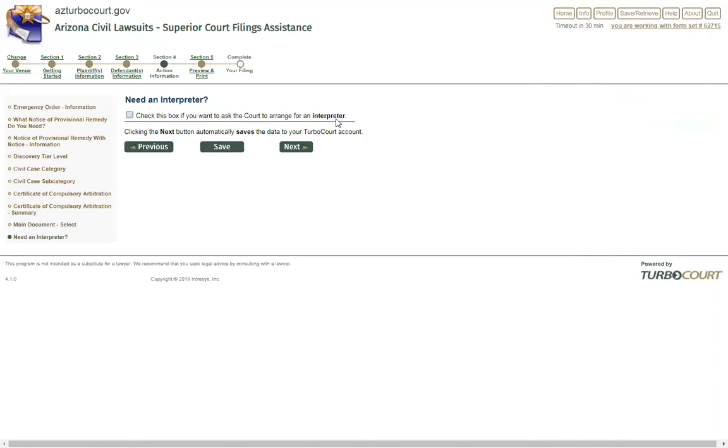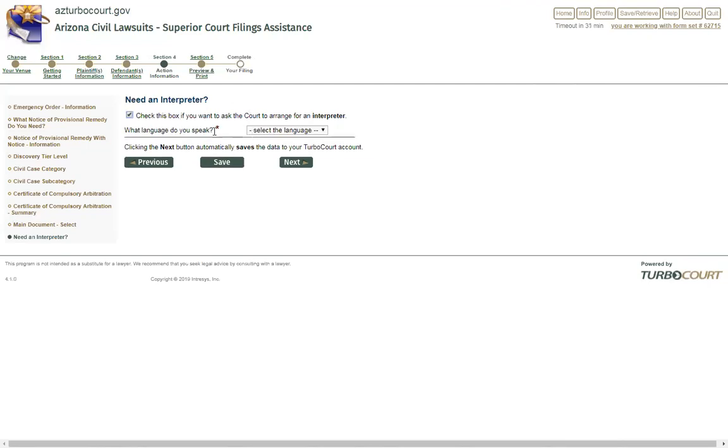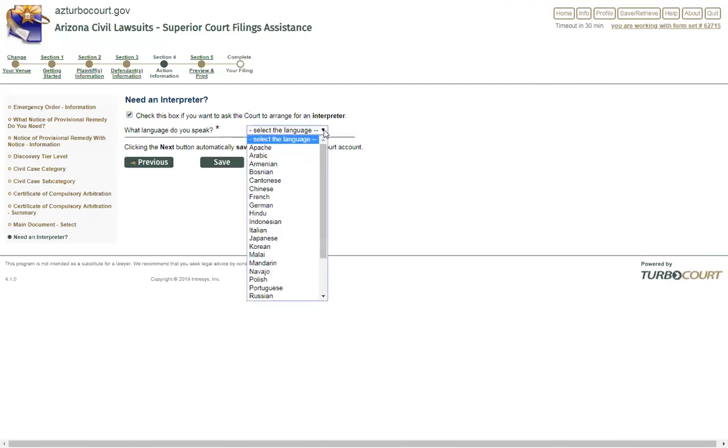Now, you can ask Pima for interpreters as well. They just don't make that available electronically. Okay? So if, in fact, you do want to ask for an interpreter when you're initiating a case in the All Other Counties group, simply check that box. A new drop-down appears, and here are all the different languages that they're making available to you.